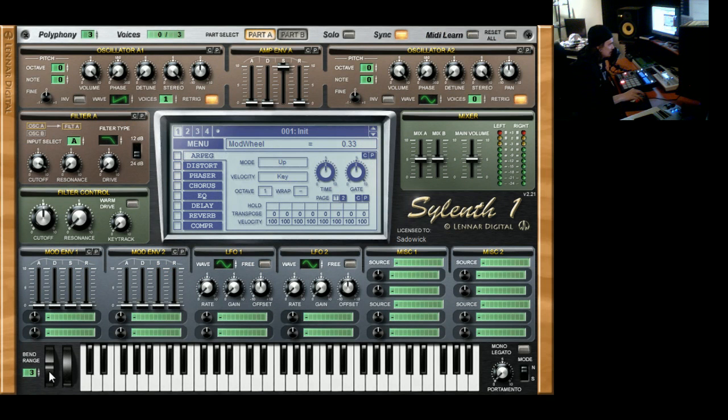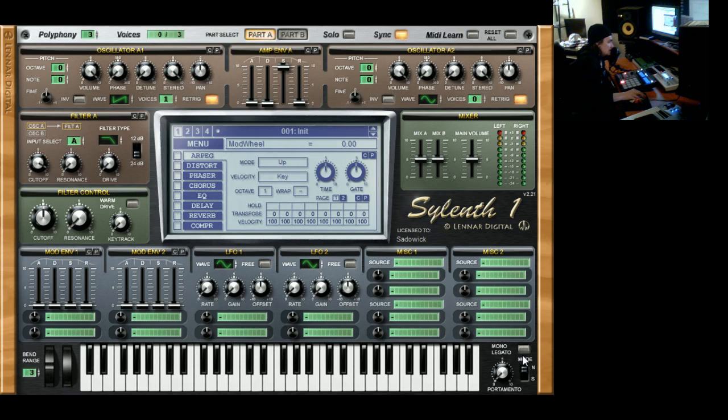You can think of the pitch bend as altering the MIDI that is coming in and telling the oscillator what frequency to bend to, so it moves it up and down. The mod wheel is for particular modulations. You can set that up to an LFO or an LFO-like effect. We'll get into that later.